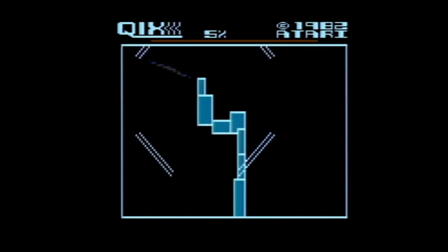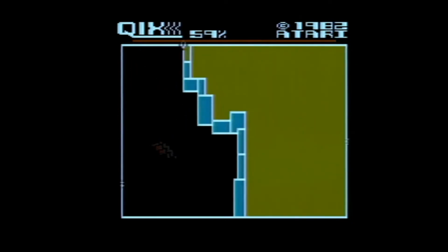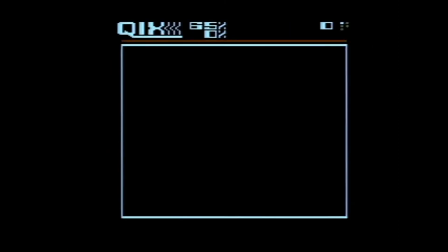So, as you can see here, the goal is you got to avoid the sticks, as they call them, and the little sparkly wires coming around at you. I believe the technical way to pronounce this is supposed to be Kix, which I always thought was strange. I'm calling it Quix. If you go slower, you win more points by holding in the button and moving, but you'll get hit quickly. So, let's go!